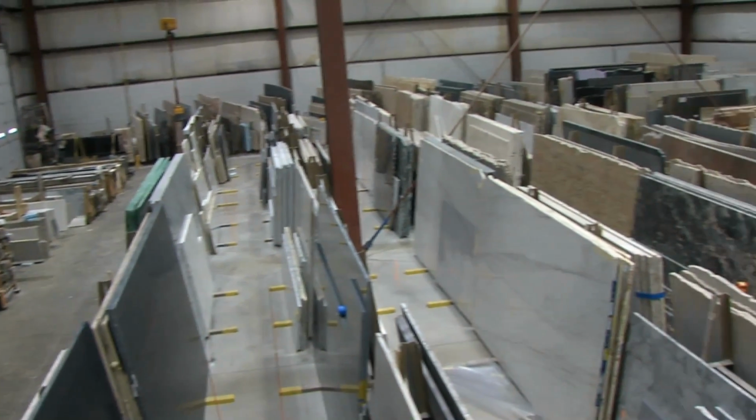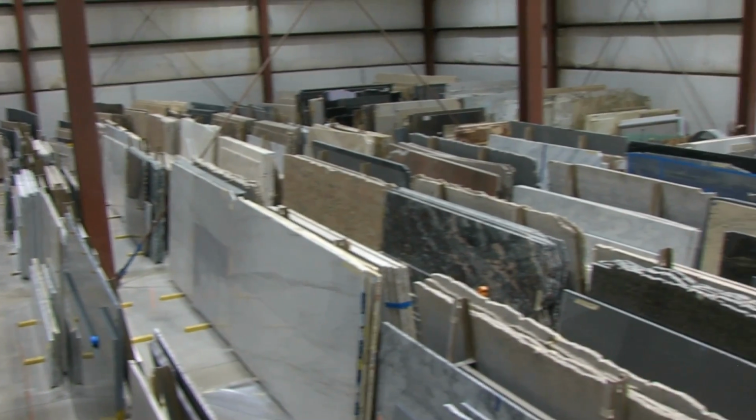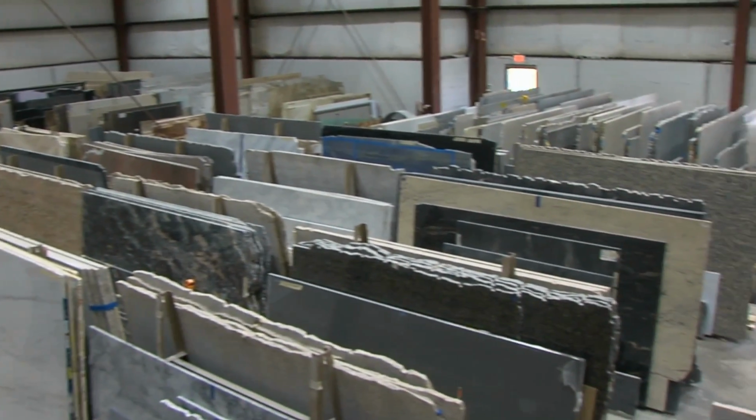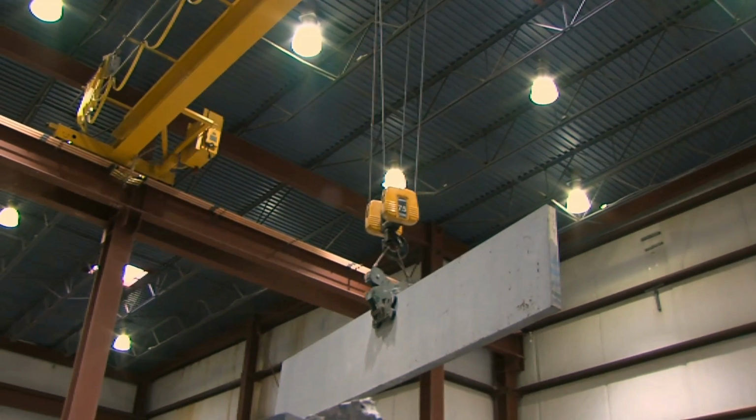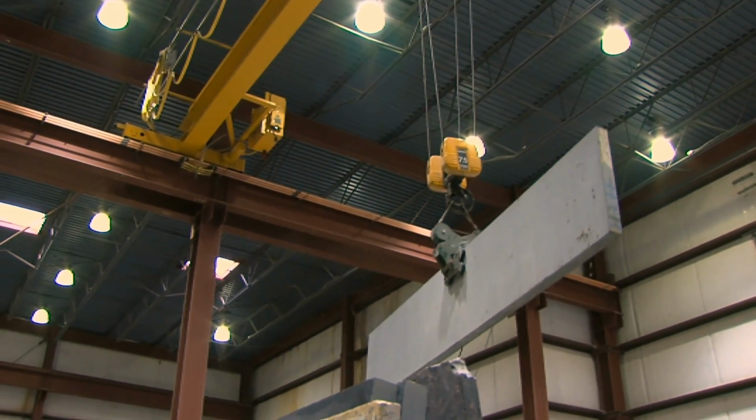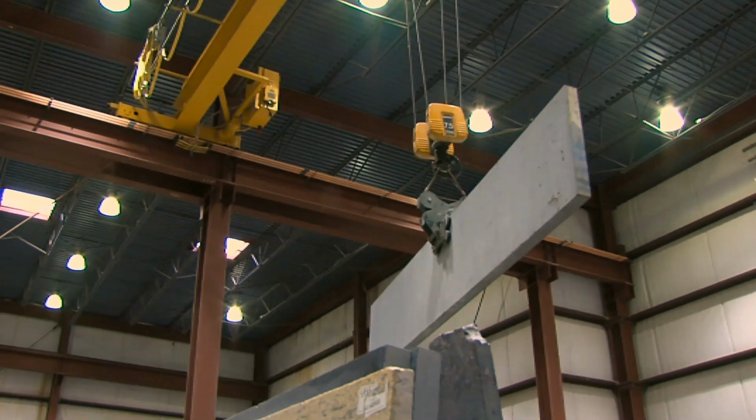I guess the beginning is getting the material out of the crating, which is fairly significant considering the weight of the material. It's about 50 pounds a square foot, roughly. So clearly it's not just going to be shipped in an envelope. No bubble pack. So clearly handling the material to begin with is quite a process.